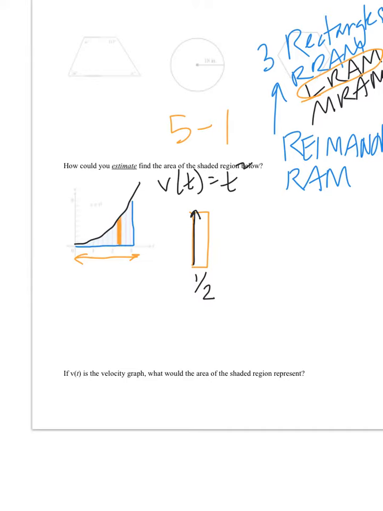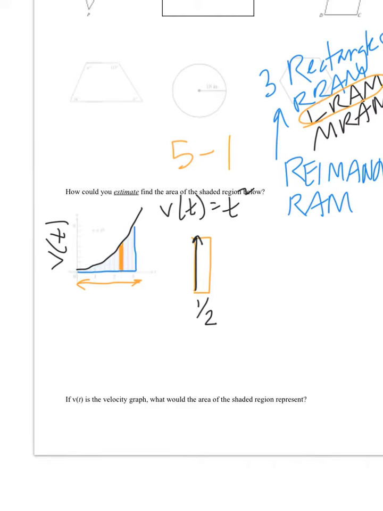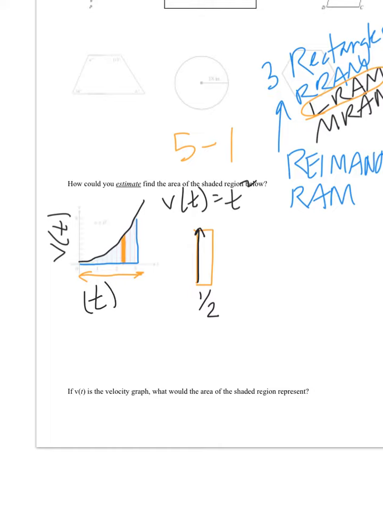So with velocity, the velocity values are on the y-axis, and on our x-axis we would have t. They don't tell us the unit, so let's use something that might make sense. For time, we're going to use hours, and for velocity, we'll use miles per hour. Going back to that rectangle, accumulating the space, I need to know the base and the height. Let's say that we went from 2 to 2.5 for my interval to give us a base of 1/2. So that 1/2 represents the change from 2 hours to 2.5 hours.